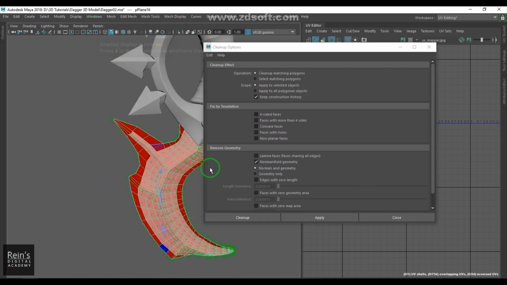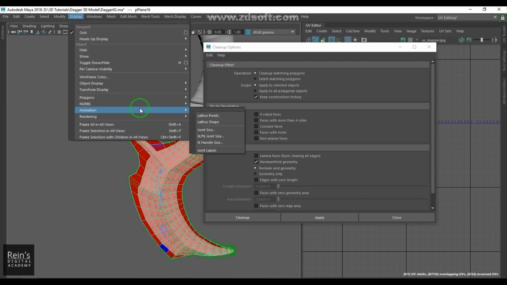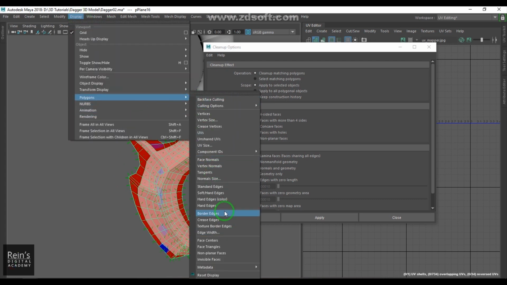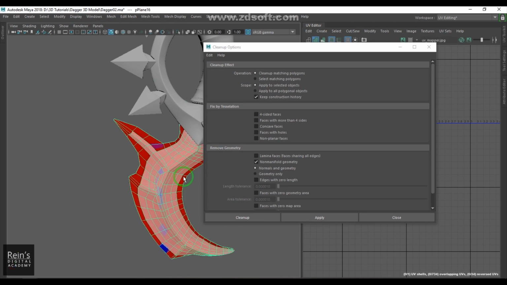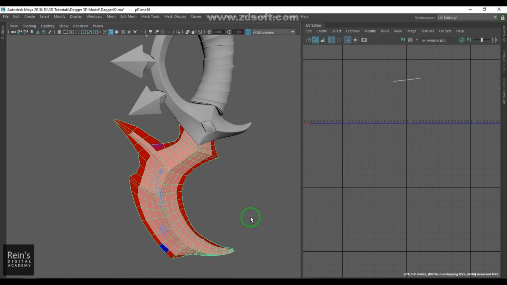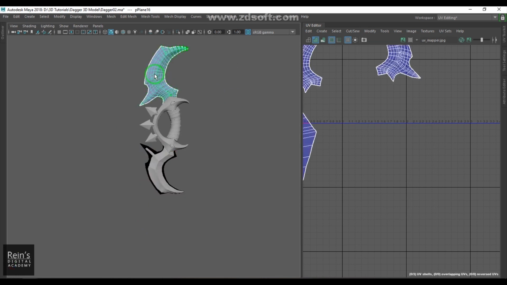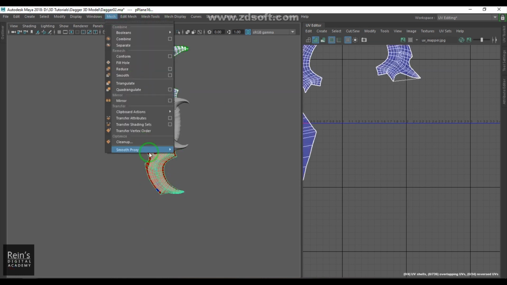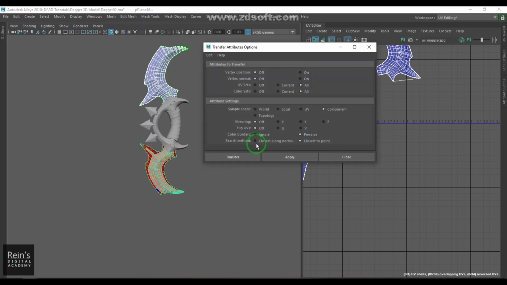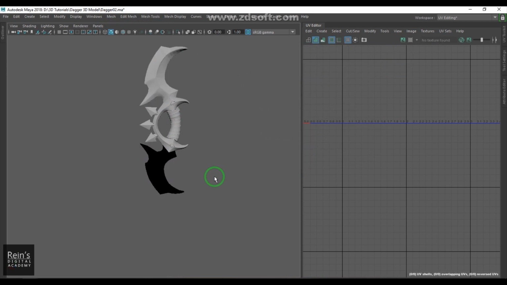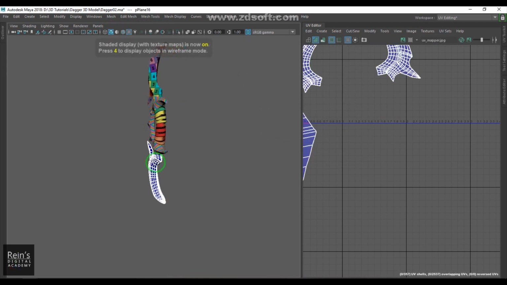Okay, so I'll go to display, polygons, and switch off face normals, and then I kept the non-manifold geometry option on and say clean up. That's my last resort, and then I'll apply the transfer attributes for the component space, and it's not happening.